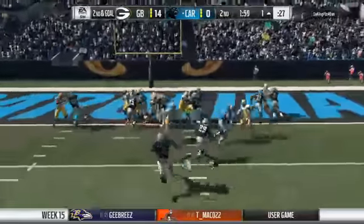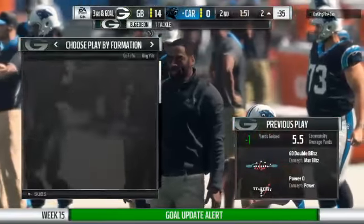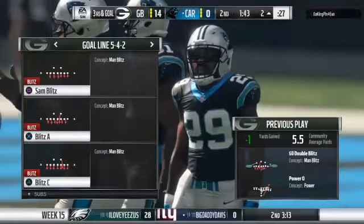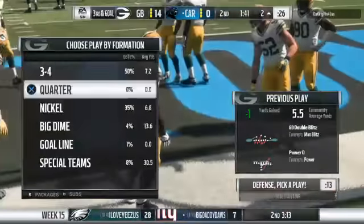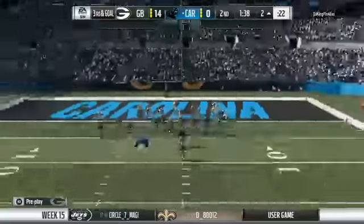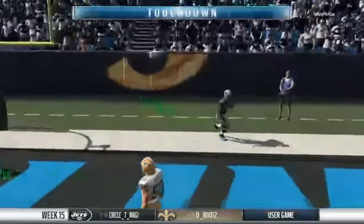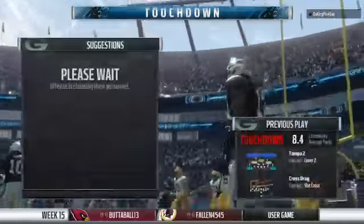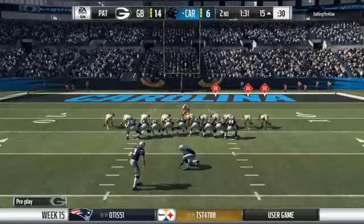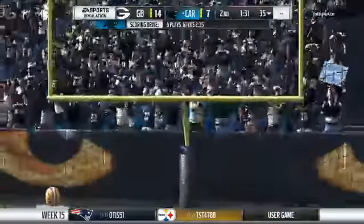They come out here in the I. 2nd and goal as the offense looks to try to punch it in. And this time the yards won't come so easy as they'll, in fact, tackle him behind the line. And they'll lose a yard that time, and that's going to lead to a 3rd down. Newton. And that's going to be caught by Funchess for a Carolina touchdown. Devin Funchess, his 6th touchdown of the season. And the Panthers have got it back to a 1-score game. And that one makes it 14-7.